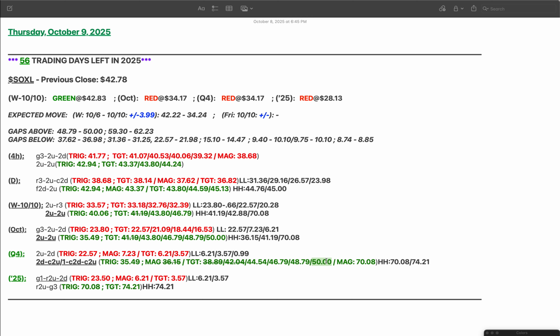The year perspective, we've talked about again how we have created an actual green hammer on the year, so things have turned around quite a bit, and we're setting up for a bullish 2 down, 2 up reversal starting next year. So there you have it, the triggers and targets for, we did the intraday scalping stuff on the chart, but we've got here in our notes the 4 hour, the day, the week, the month, the quarter, and the year.